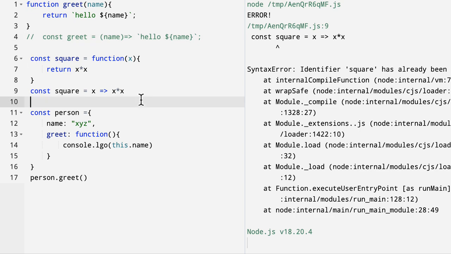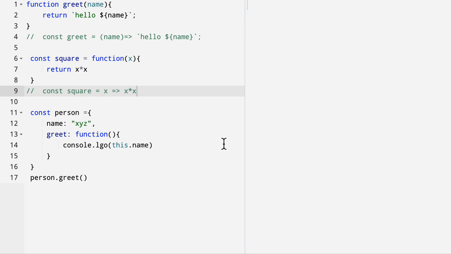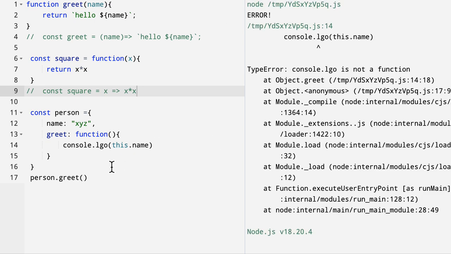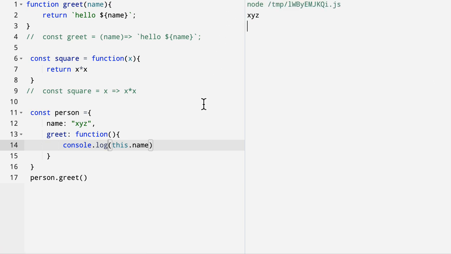We call two times of this with the arrow function. Okay, there was a spelling mistake. Look, it gave the name here. Okay, in the regular function, this refers to the object that calls the function, as we can see in this example.